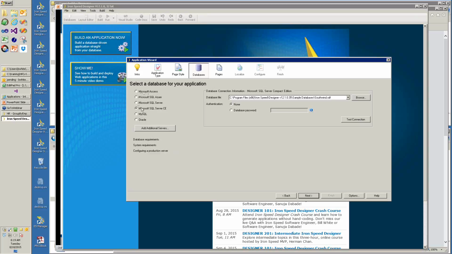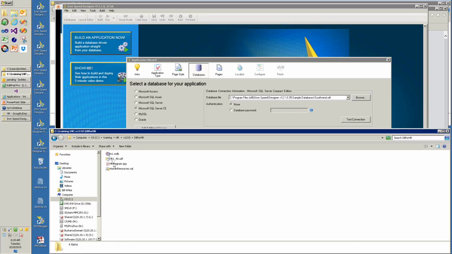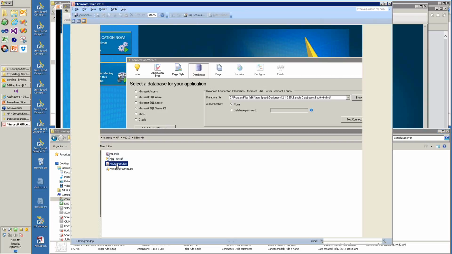Then you pick the database that you're using. We're using SQL Server CE, as I said. Well, let's just take a look. I believe we have over here in the database, we have the diagram.